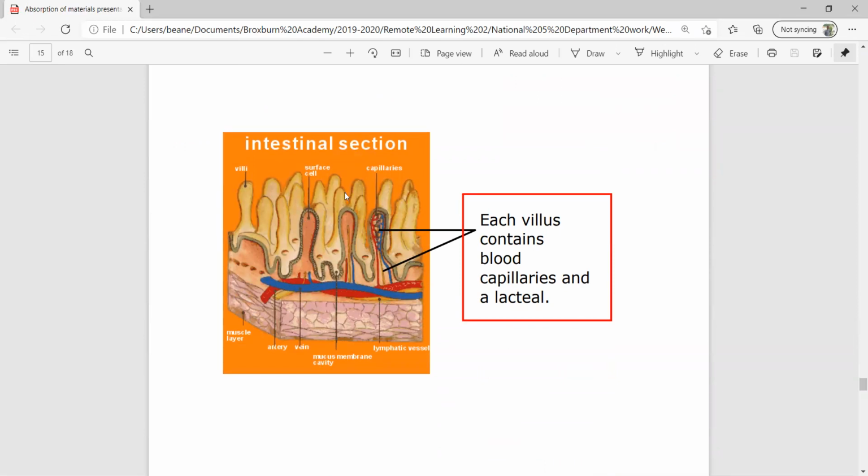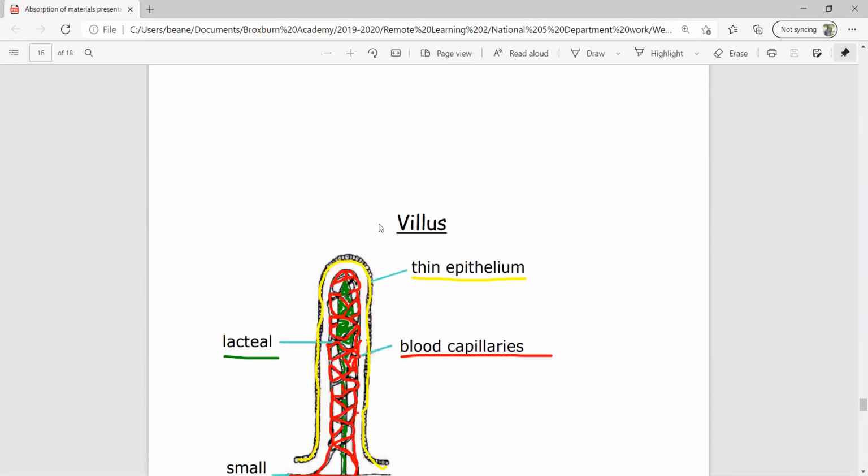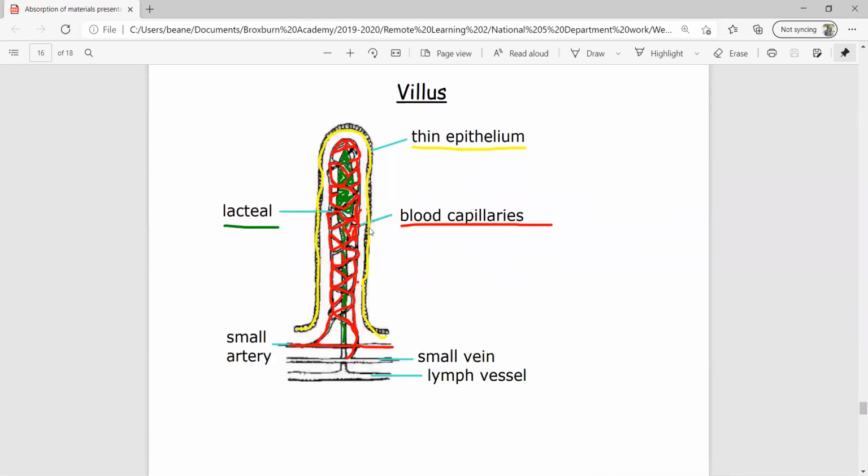And we can see that here. That's the inside of our intestine, that carpet-like structure. Each of these bristles then are the villi. And each villus has a good blood supply associated with it. So you can see that this villus has a capillary bed within it. And this is going to absorb the materials from the digestive system into the blood. And we'll have a closer look now at these villus or villi.